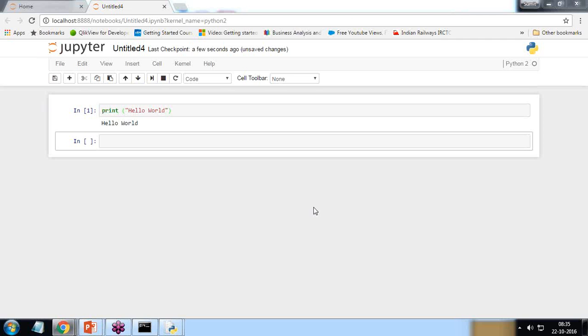Right. So basically, IPython is an interactive shell which is built for Python, right? And it's used online. It runs on a browser. Basically, it's a web-based interpreter, and it supports interactive data visualization, and it uses GUI toolkits. It uses inbuilt GUI toolkits, unlike the Python which we have installed here on our desktop.